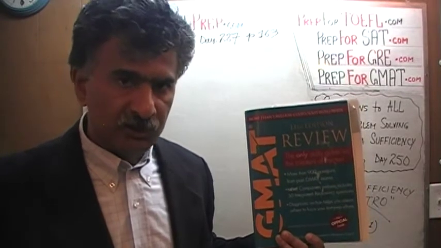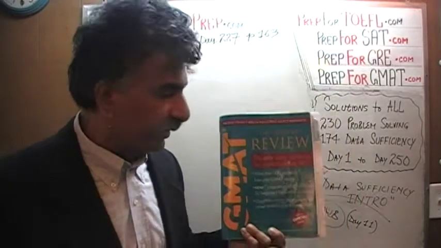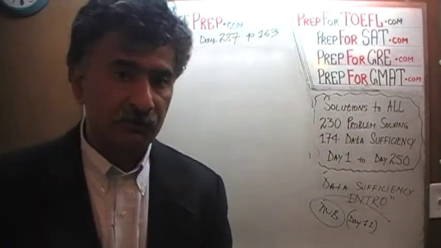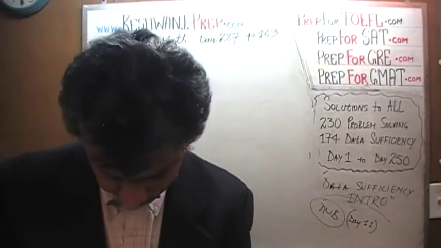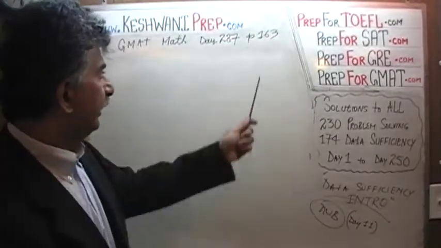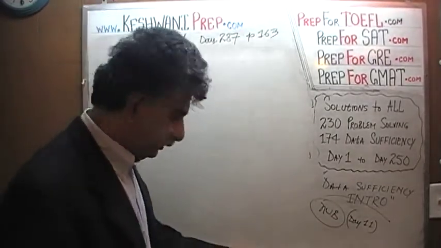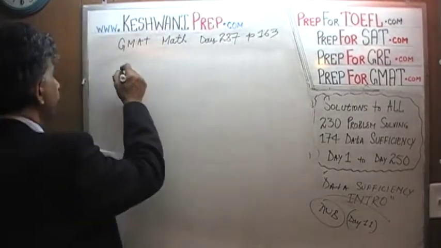If you're interested in watching the original solutions to any one of these problems, you will find them from day number 1 through 250. Right now, we are in the process of redoing the problems, and we are on page number 163. Please turn to it. The very first problem you see there in the second column, number 80.